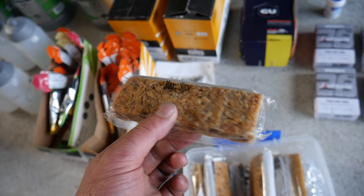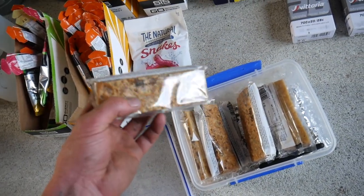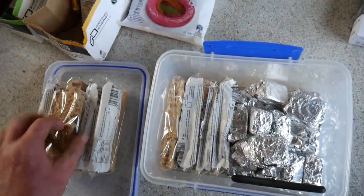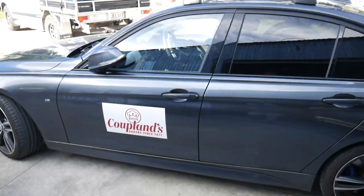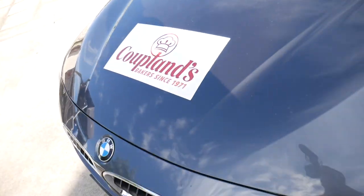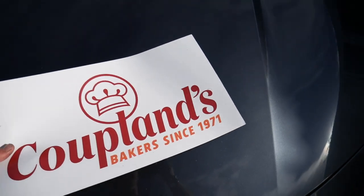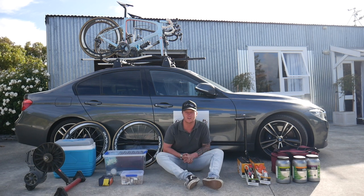We've got these bars from Copeland's Bakeries — they've only just come out and they've been an absolute hit with the boys. One bar is exactly what you need in about an hour to an hour and a half of hard racing, they fit perfectly in the back pocket. We've got a few Magic Slices and also some lolly cake and brownies all wrapped up. The team car also has branding — logos on the back, front window, and front doors. The side logos are magnets made by a local company, so they just place right on and magnetize to the car, which works really well.